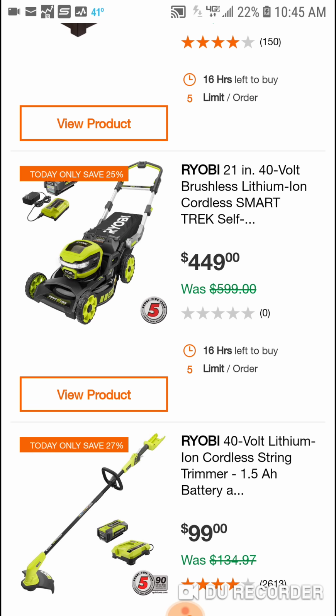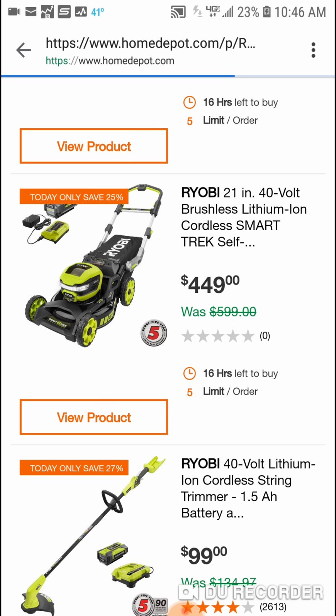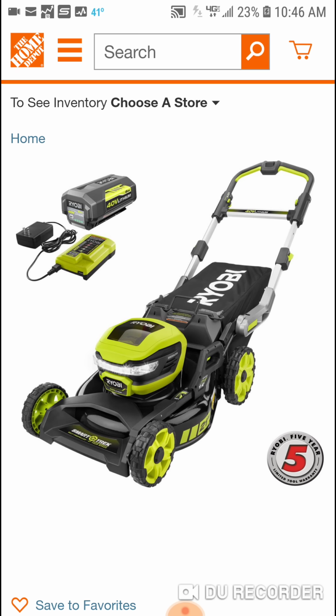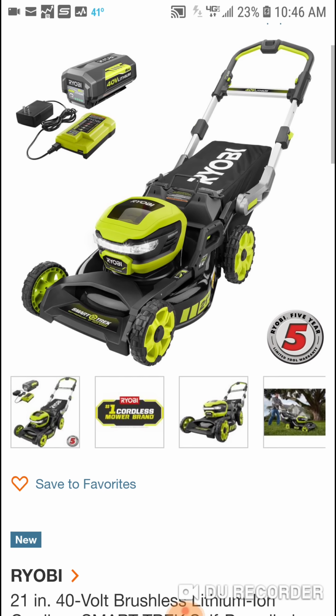All right, yeah, here's, all right, so we just did a video on this for $599 a week ago. And I was saying, nice mower here. I got the steel deck, but I don't know, the Ego is just about the same price, and we saw it for $100 cheaper on sale. So you're saving $150 on this right now. At this price, again, I don't think you're going to gain anything out of a steel deck except more weight, probably a little bit worse runtime because it's a heavier unit.